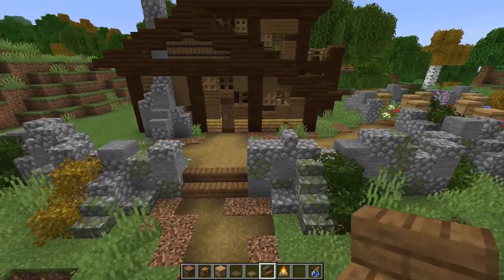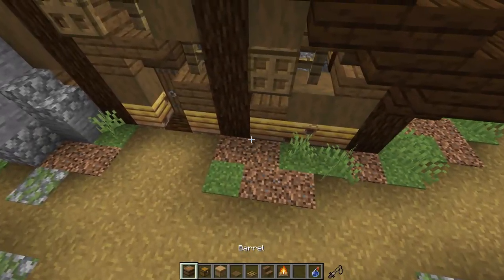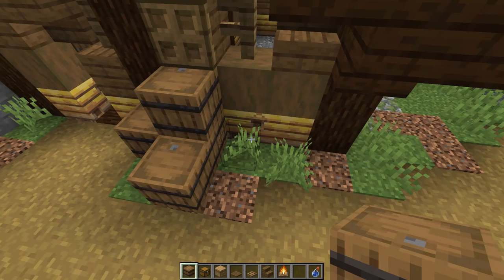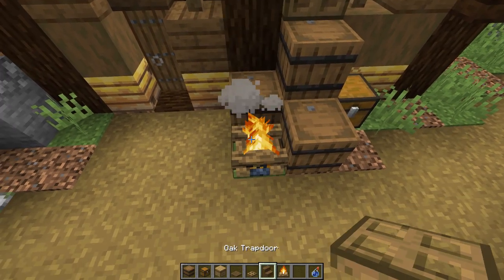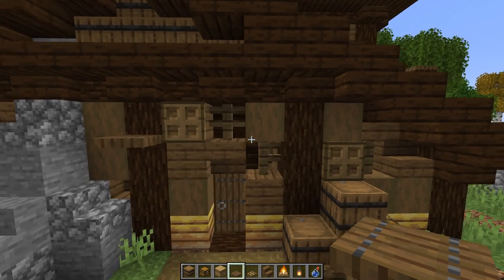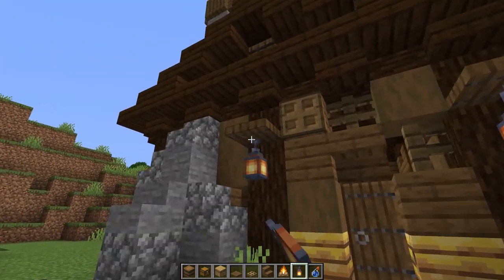We can still detail this even more, but let's add some more details to the outside of the house. So I'm thinking maybe a little section over here for barrels, just for extra storage, just piled up in the side will look pretty good. So something like that will look nice. Maybe even a campfire on one of these and drop a little water so we extinguish that. Maybe just do a little trapdoor right here, and just hang some lights from those trapdoors, just like that.